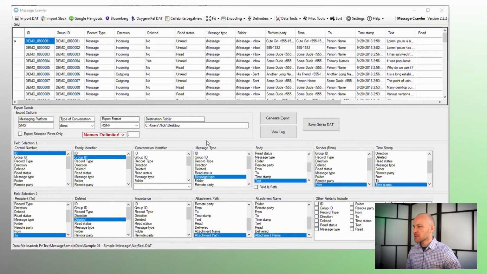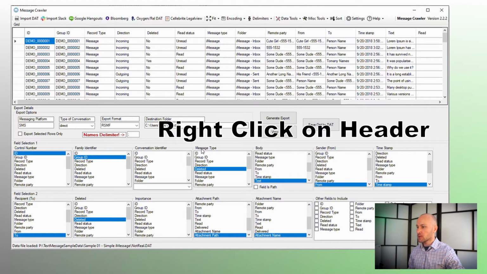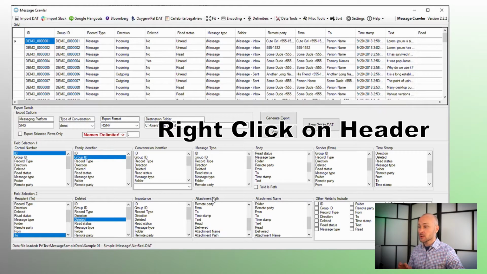The first question that came up is, how do I unselect a field? Let's say I've selected a field in Message Crawler and I actually don't want to map anything to message type. Well, I know I did not explain it well enough, and I need to put some kind of label on the user interface, but the way you do it is you right-click on message type or the header. So anytime you click on a header, it unselects all the fields. I will do a better job at clarifying that in future versions to make sure everyone knows. But that's how you can do it. If you select something, right-click, it will unselect that field.